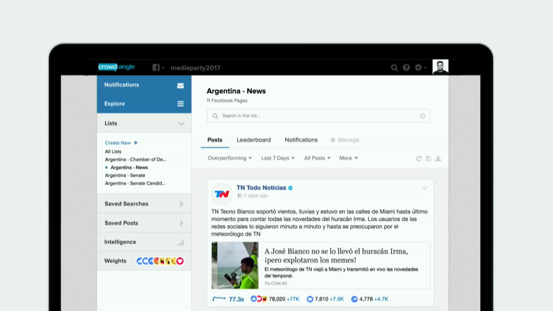And so you can apply that overperforming to all 1 million pages. You could apply it to 2,000 local publishers in Brazil. You could apply it to really anything. And that really is one of the secret parts of our tools, that it helps surface the best performing content. Yes, it could be clickbaity. It also could be many other things.